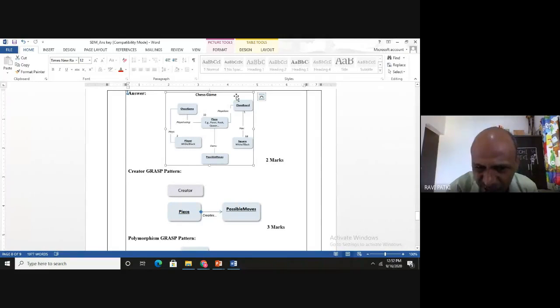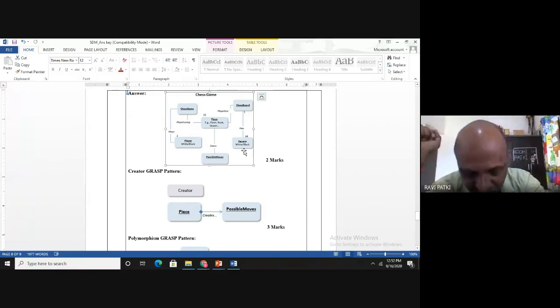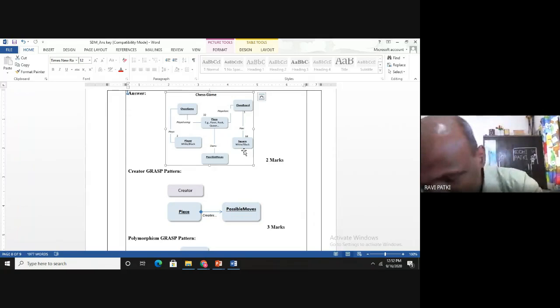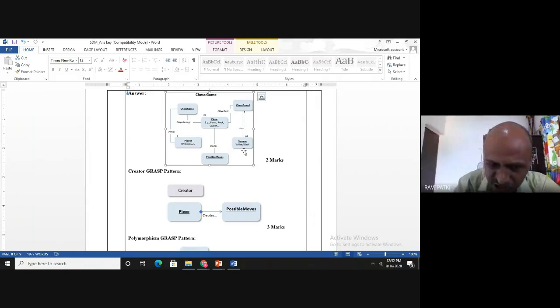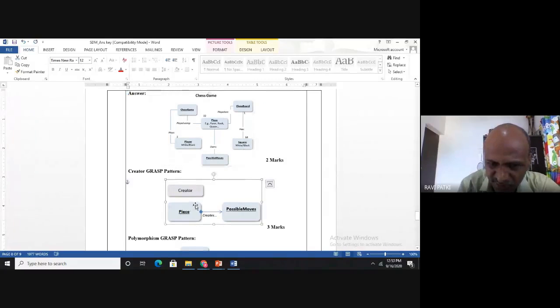So here also you can find the Creator principle, that is, class Board creates the Square object. Class Board should create the Square object, or a piece should create the possible moves object, because pieces create possible moves. A piece is a container. In this way I can show the Creator principle.